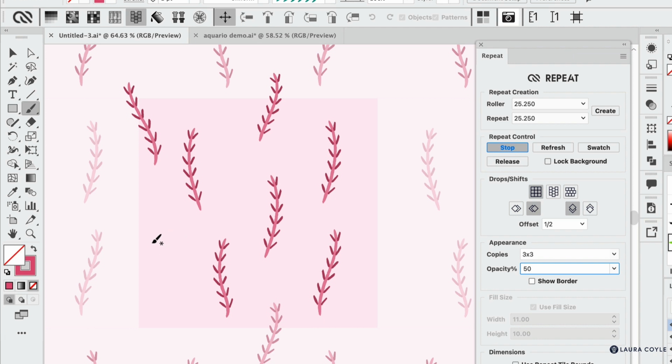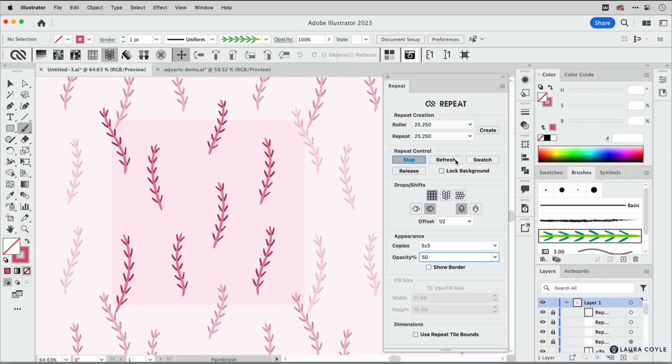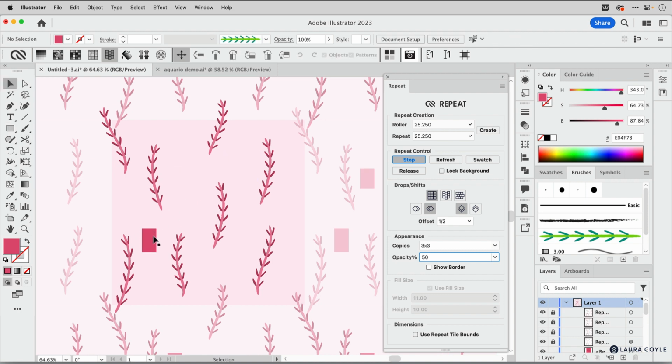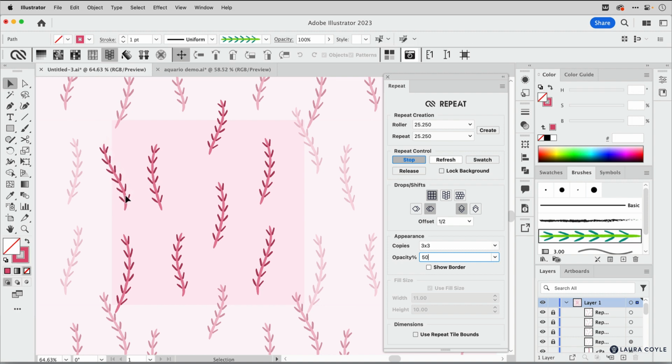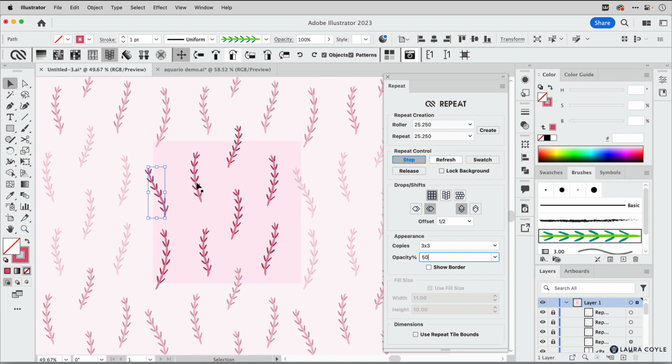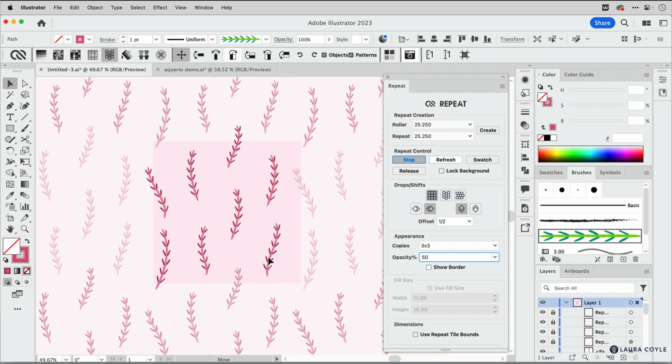Now this is different for other objects. So let's say I draw something really simple, like this rectangle. Let me just flip the fill and the stroke like that. Those you're going to see update automatically, but when you're using a brush, you're going to need to click on the brush stroke to see that update. So here, let me move this one down a little bit. Anytime I'm moving something or copying something that's a brush, I'm still seeing it update automatically.